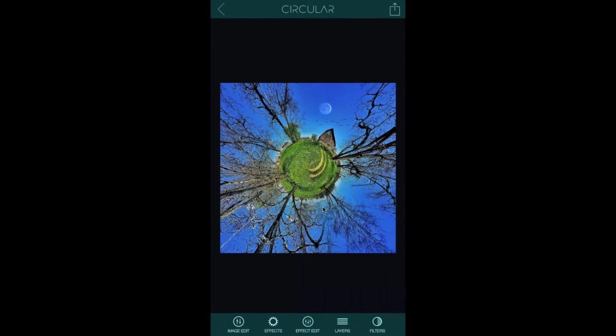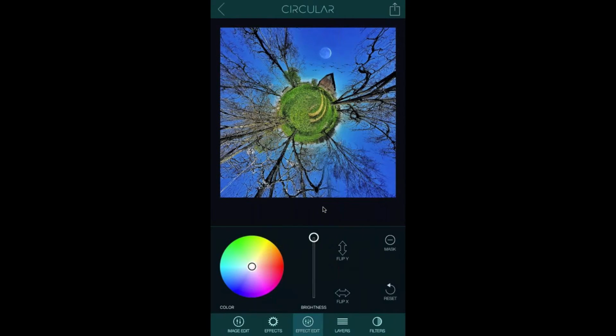And I can take my fingers and enlarge them. I can twist them with my two fingers on the screen. I'm just kind of rotating them, and so on. So you can kind of do what you want with them. Then, let's see, then I could go to Effects. I can change their color, not too much, I guess.